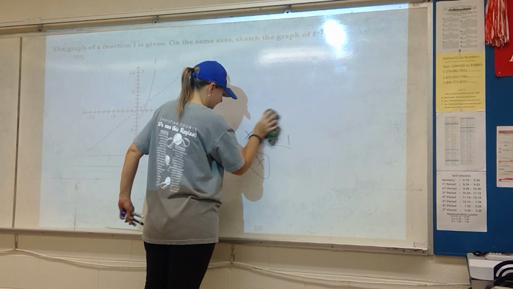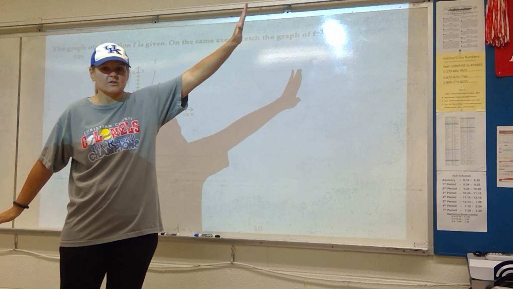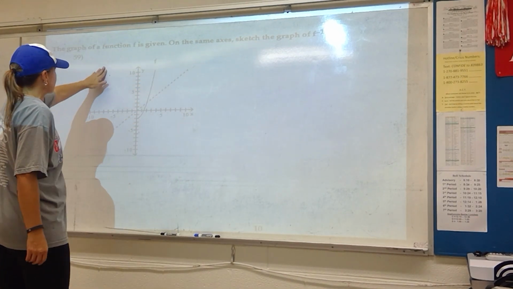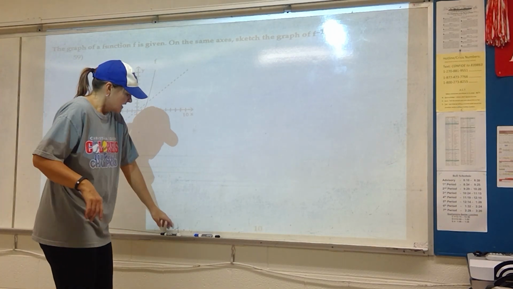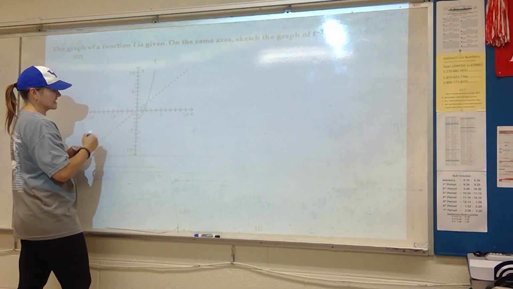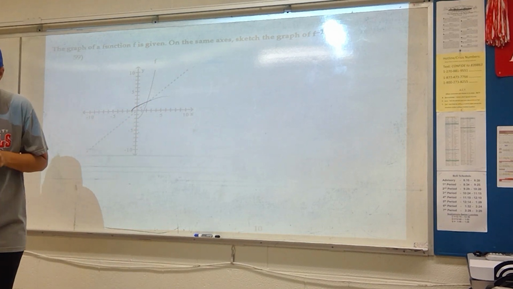Now, y'all know the y equals x line, or you should, from pre-cal algebra 2. That's y equals x, that's the parent function linear. Drawn in right here. It says the graph of a function f is given. On the same axis, sketch the graph of its inverse. Now, some people are really artsy and they can visualize this and they're just like, oh, it's going to look like this. Okay, no, I can't do that.